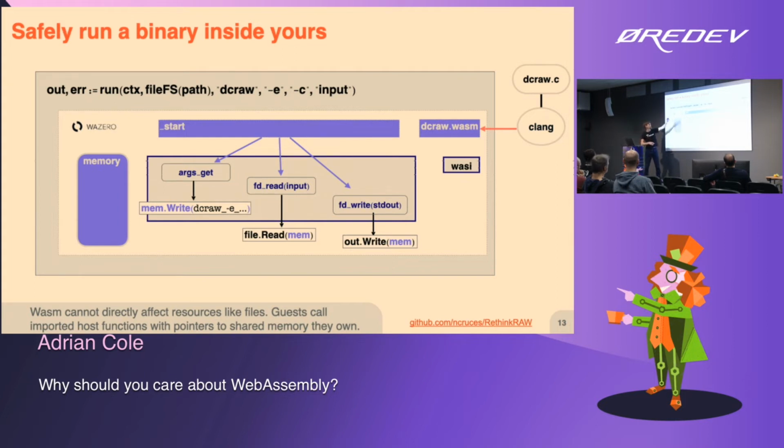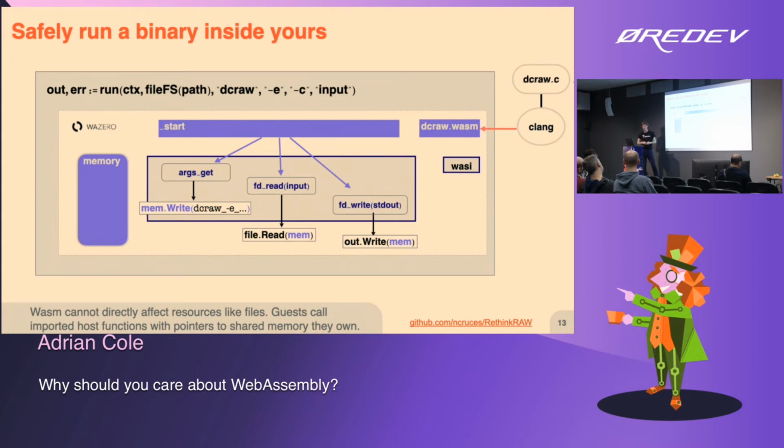And it will start asking for things. Okay, what are the arguments? Like, okay, well, -e -c input. And it's like, oh, input. So where's the file named input? And then the Go code has faked out a file with an isolated file system that could only read one path. And instead of using standard output, it has remapped that to a buffer, so that then it can just return the image.